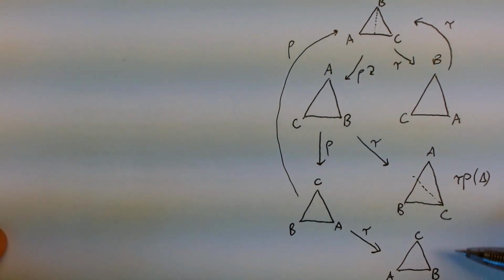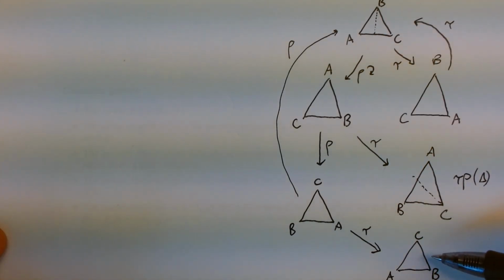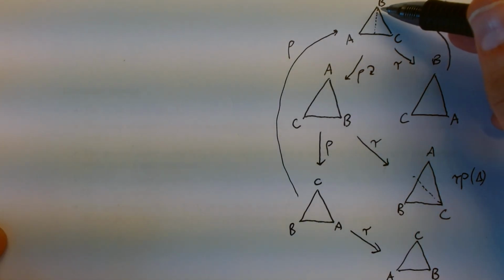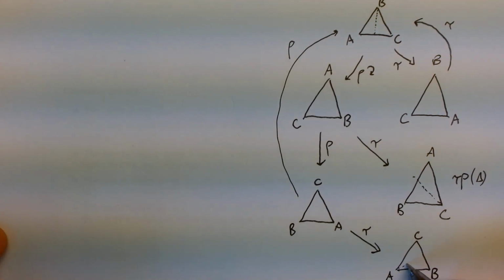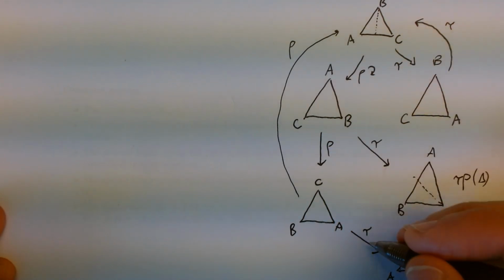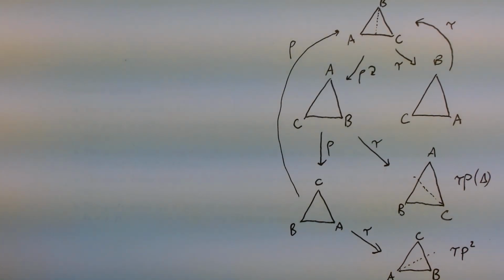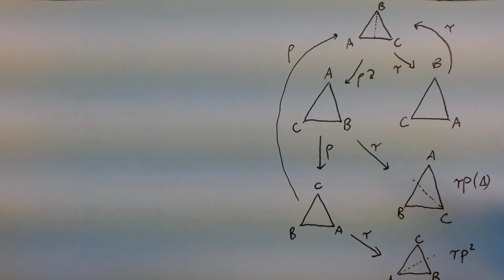Once again, let's compare that to what would happen from the original. So from here to here, A is staying in the same spot, but B and C flipped. So that's actually the flip through that line. So we are seeing all those other flips, but just combinations of tau and rho. And so that was rho twice followed by tau. So I'll call that tau rho squared. And that gives us our 6 triangles.